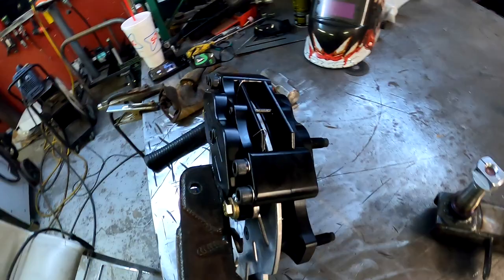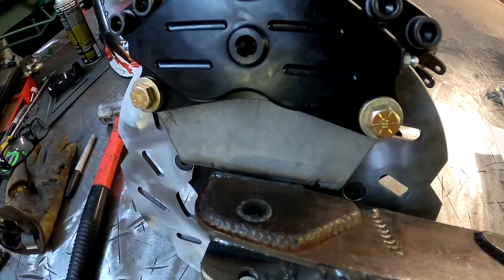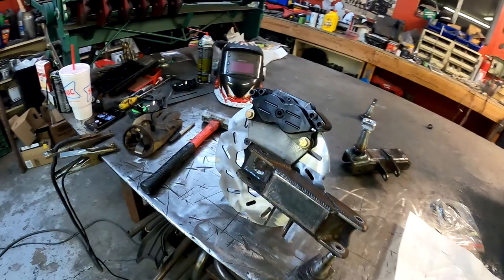So that worked out perfect. All I had to do was take off that one cut at 1 inch, and it lined up literally perfectly. So that's gonna work out nicely. Let's go ahead and trim it up, get it welded on, get it all back together.